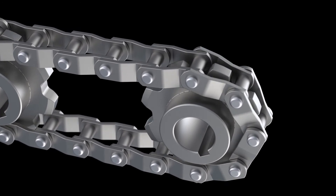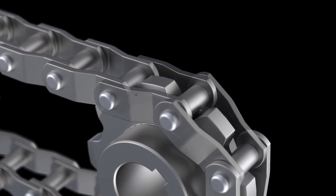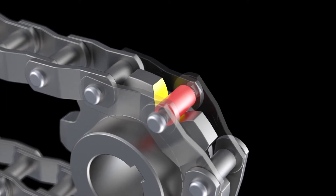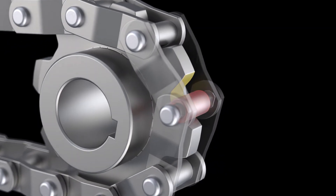The term chain stretch can be a little misleading. The chain itself is not actually stretching and getting longer. What's happening is actually called elongation. As chain is in motion on the conveyor, moving in and out of the sprockets and articulating, the physical impact of metal on metal eventually leads to the chain wearing out. Elongation is when the inner components of the chain start to wear or deform, causing the chain pitch to grow.